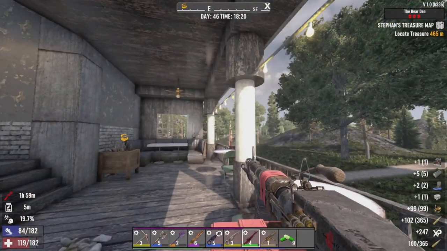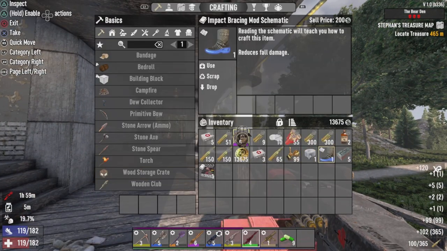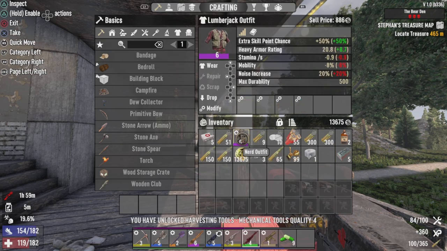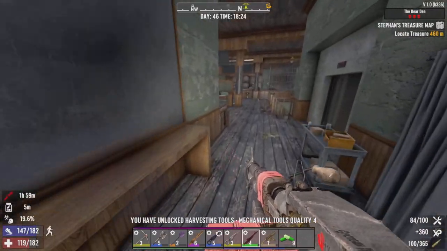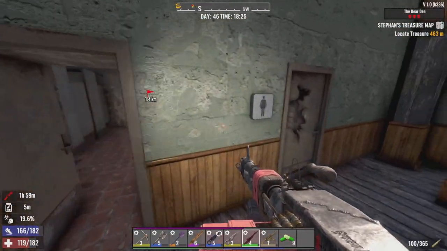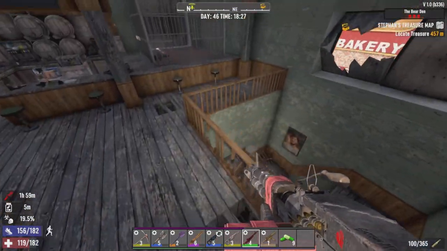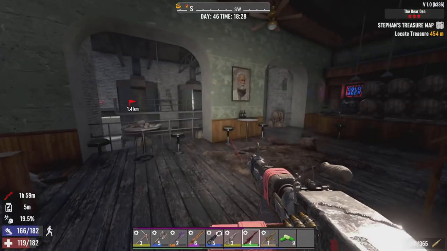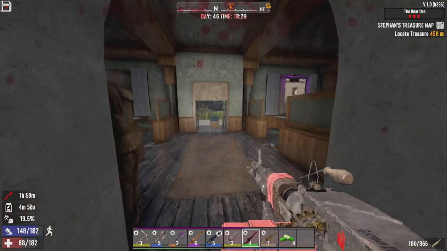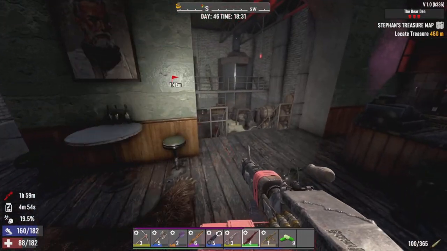Yeah, these guys give out... You gave me 2 impact bracing mod schematics. Alrighty then. They wanted to make sure I thoroughly knew the schematic. Where is the other zombie bear, though? Where'd you go? Ow! Ow! Ow! I'm not about to be taken out by you, of all things.